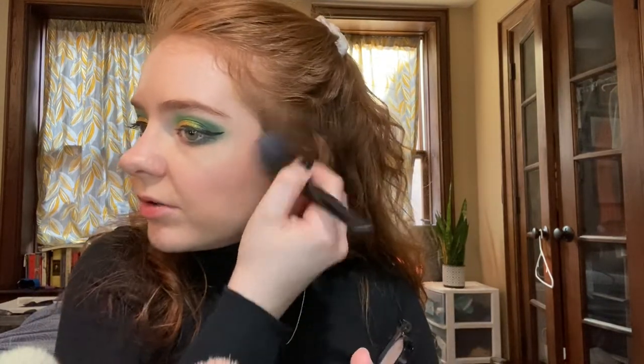I'll use my highlighter instead, but first I want to contour. We're going to contour with NYX HD Blush in Taupe. I've just been enjoying bronzing a little bit, so just going to contour my cheekbone just a little bit. This is a really good one if you have light skin — I don't know if they still make it, I think they discontinued these blushes, but just a light contour, nothing too out of the ordinary.